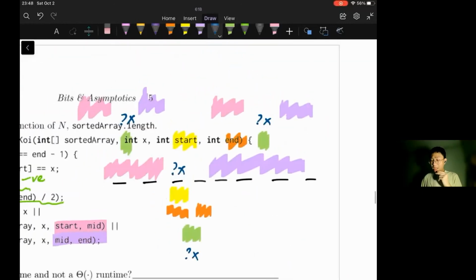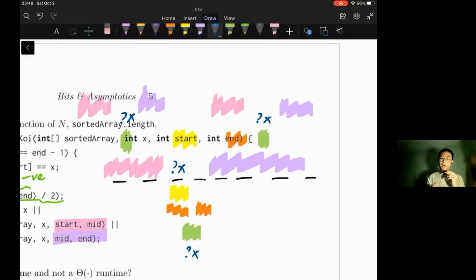Okay, note that the algorithm here greatly resembles binary search. However, in binary search, we narrow down the part of the sorted array to recursively call the function on. For example, if you know that x is smaller than start, then I would just recursively call Scarlet Coin on the left portion. Otherwise, if x is larger than the value at index n, then I will recursively call Scarlet Coin on the right portion. Since Scarlet Coin recursively checks for the existence of x at start and middle of each of the split portions, that is not a binary search. So, just one thing to note.